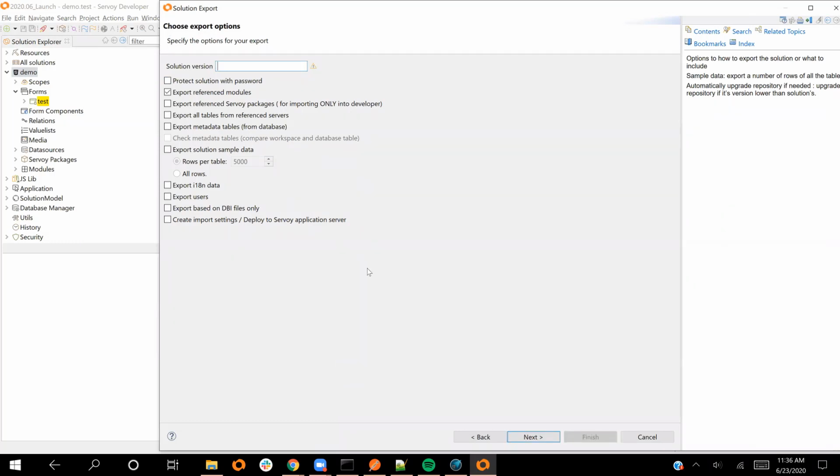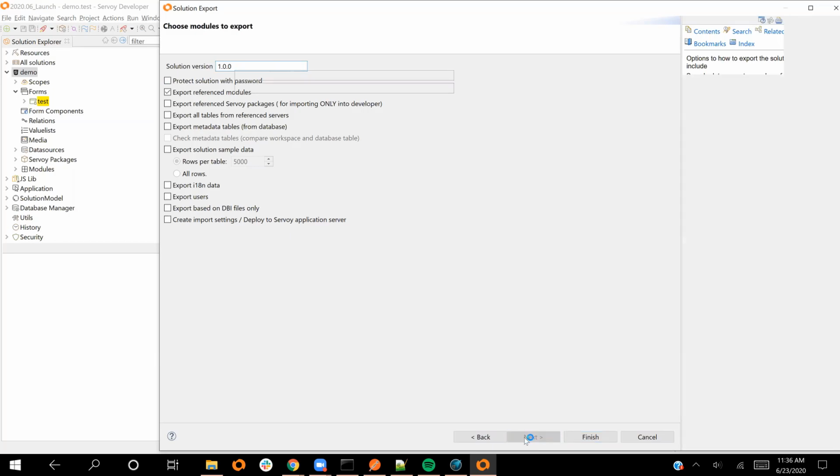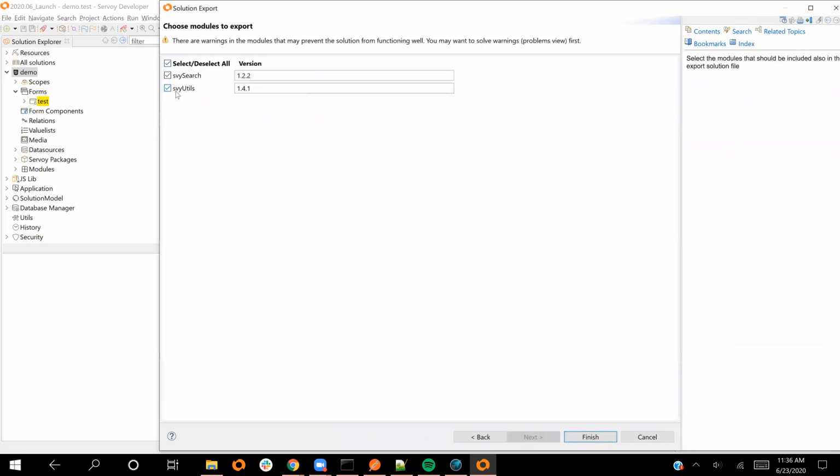It doesn't really do much until you go to export, and then it's going to tell me that I need to do it. It's not going to let me finish the export without it. So I could put in, we recommend to do like semantic versioning, I could put in my version number, and now it says, hey, you've got these here. You can choose to export. This has always been the case.